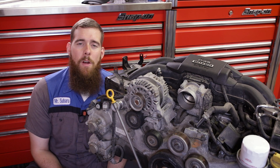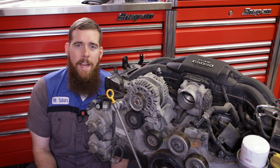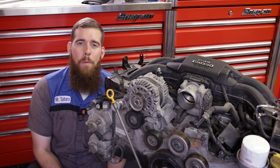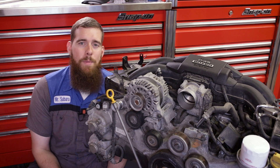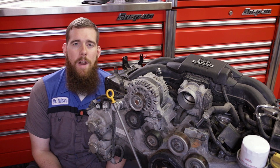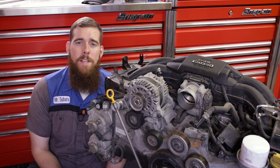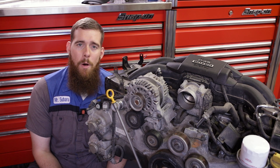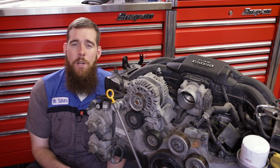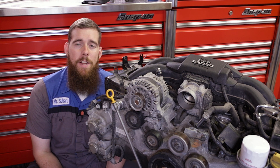Some of you may wonder why the BRZ gets the D4S system, but Toyota and Subaru are not putting D4S on the Crosstrek, Outback, Legacy, Impreza, and other models where they're having valve carboning issues. Basically it comes down to Toyota not wanting to share the technology. The reason the BRZ got it is because the BRZ and GT86 — formerly FRS — were co-developed by the two companies. Hopefully in the future Toyota and Subaru can come to some agreement to put D4S on other Subaru models. If you own a direct injected Subaru, which is basically 2018 and newer model years, you will be having issues with valve carboning down the road.